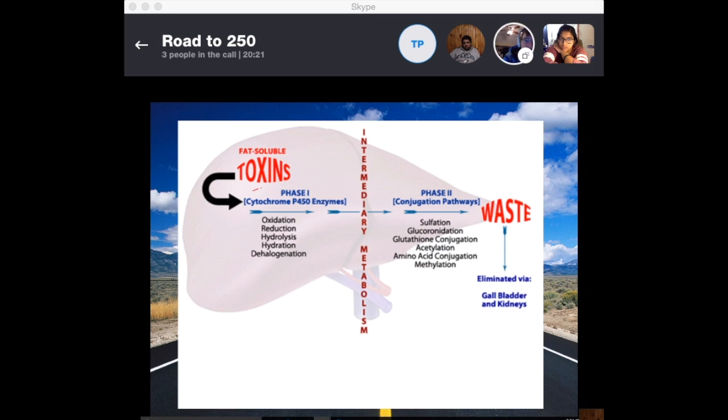But there's this very specific set called P450 enzymes, which can either accelerate or withdraw the normal natural liver metabolism. And this is important because we need to know which drugs can either speed up or slow down that metabolism, because it can affect other drugs and their metabolism, and we will have to adjust accordingly if we are co-prescribing these drugs. So that's the general idea of the P450 system. Does everybody understand how that works?